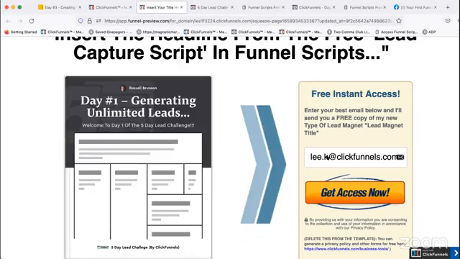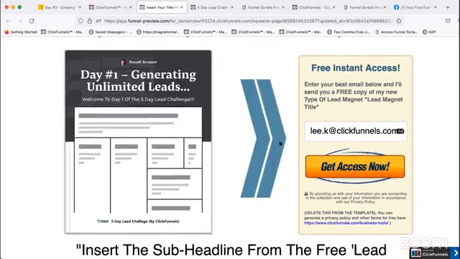Otherwise, if you skip this step of put in your email here, it may be obvious, but skipping that step could be the reason why you're not converting your visitors into leads. So make sure you have a very specific call to action. As you can see, there's an arrow pointing to where they need to take their attention, so that they can complete the sole purpose they are on this page, which is to give you their name and email.